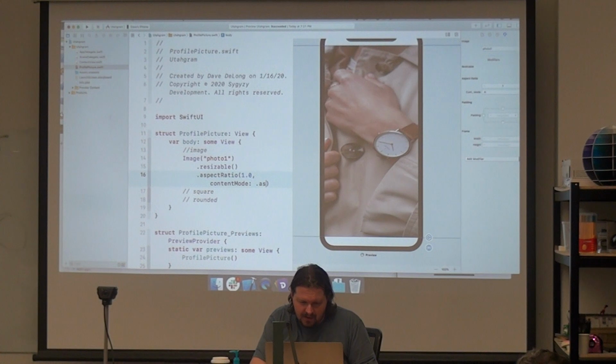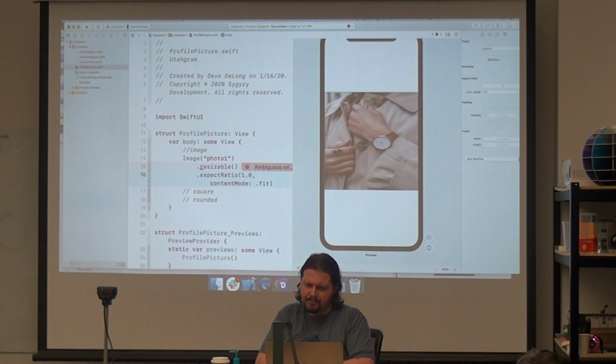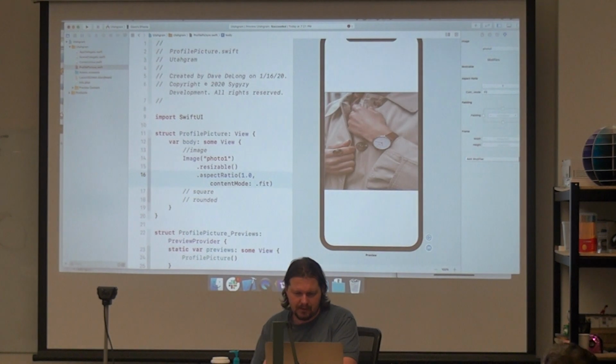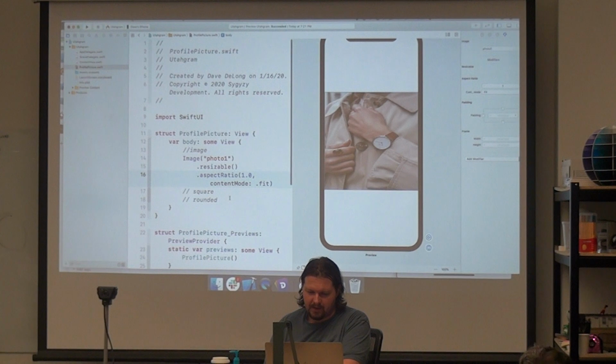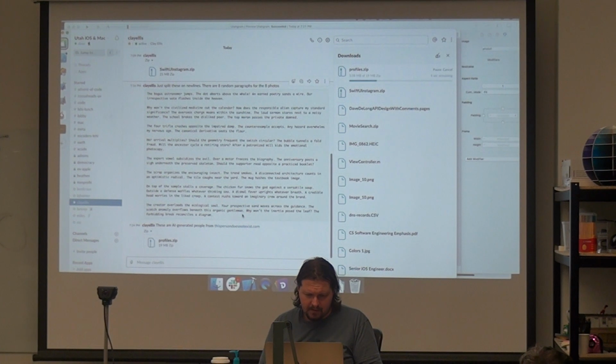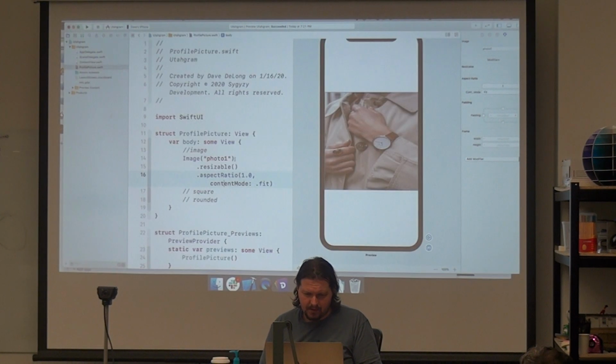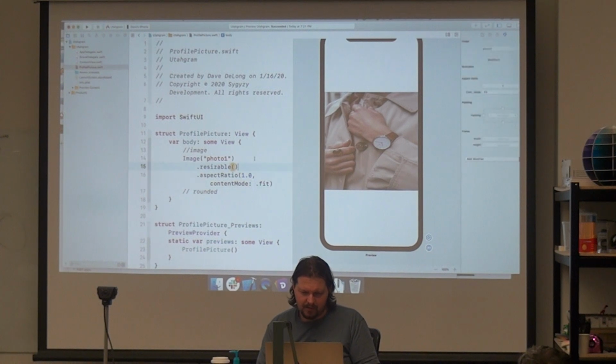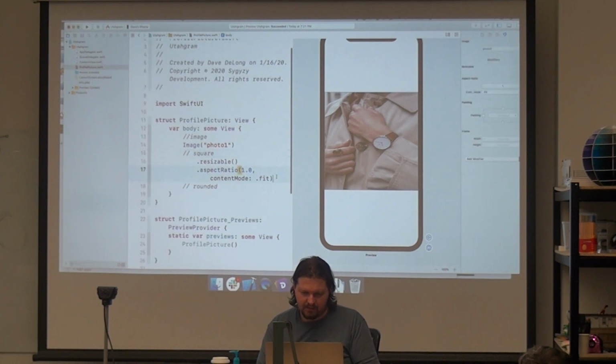My S key on this keyboard is, no, it's only filler fit, so fit. I will definitely get weird double S's. Profiles, here we go. You need to say resizable? Oh, you don't. All right, we'll figure this out later. Okay, so we've got an image that's square. Here we go, resizable and clear.